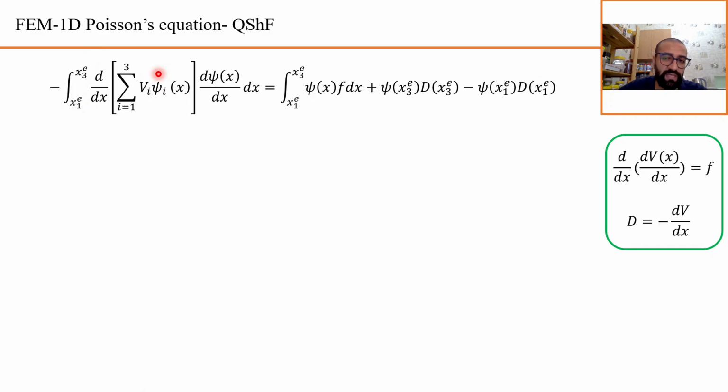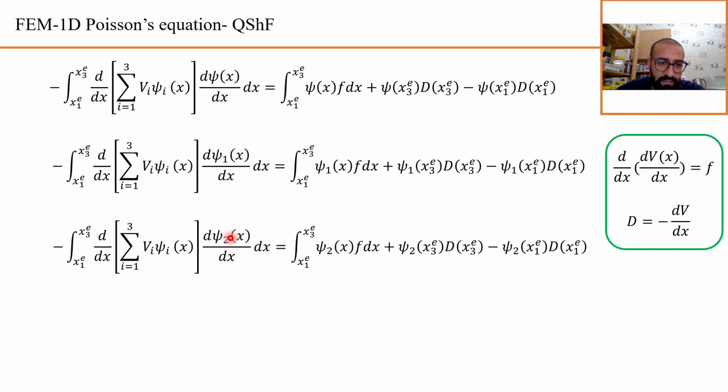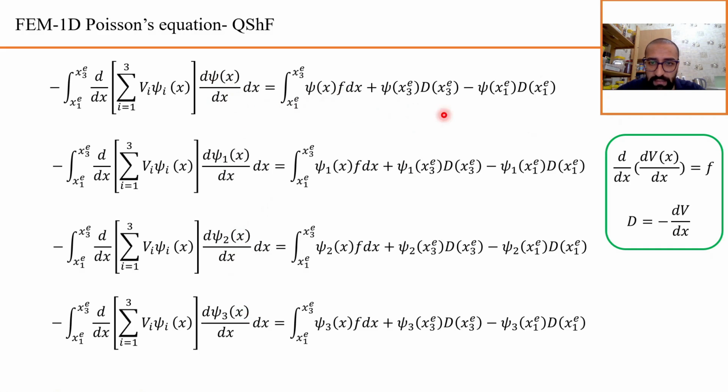In that case, when we had a linear shape function, there were only two shape functions here, but because here we have a quadratic shape function, there must be three shape functions. That's why we have three shape functions here, and the integration boundary is from x1 to x3, that is the lower boundary of the mesh and the upper boundary of the mesh. Now we know that we have three shape functions, therefore we need to substitute all three shape functions here, psi1, psi2 here and here, and psi3 here, here and here. Therefore we have a system of equations for one element.